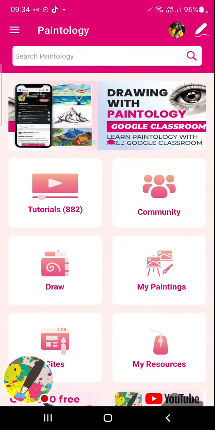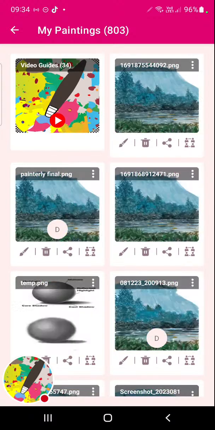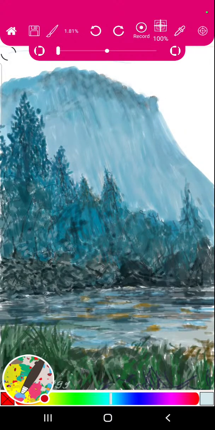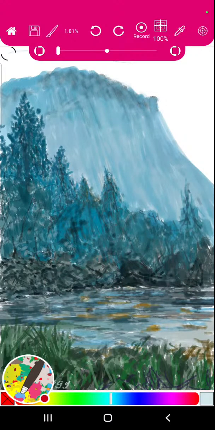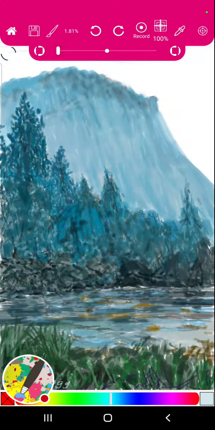So let me show you a drawing I did yesterday, which got me into the painterly side of my paintings. Let me go here. So this was a drawing I did. Sorry, not this one. You see here my drawing? This was a painterly drawing. I consider it painterly because I'm not using anything else, just one brush, adjusting the brush size and adjusting the opacity, density, and hardness. And then I'll post a video of this, but you can see the original reference image I used. It's nothing like the reference image.